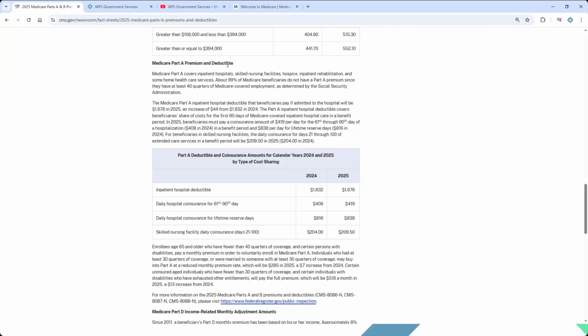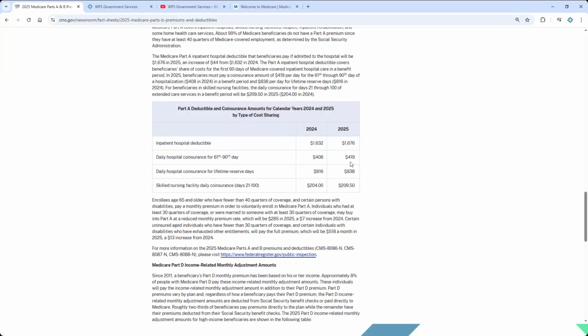If you're looking at the deductibles, it does talk about here's your deductible, here's your days, here's your lifetime reserve days. And if you notice, I said, remember, it's almost double. It literally is double. It's 419 or 838. So for lifetime reserve days, the copay amount is double that of a non-lifetime reserve day. This is why some people elect not to use it. They just don't find it worthwhile during that stay. And then here's your skilled nursing facilities, days 21 through 100, and it's $209.50 a day this year. So if you're looking for that information, I'm always going to recommend just go to the CMS website, look it up that way, or use a search engine, whatever search engine you so choose. I do think it's easier than me putting it in there for you.